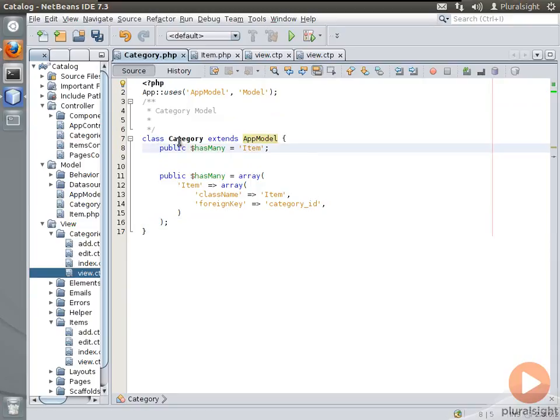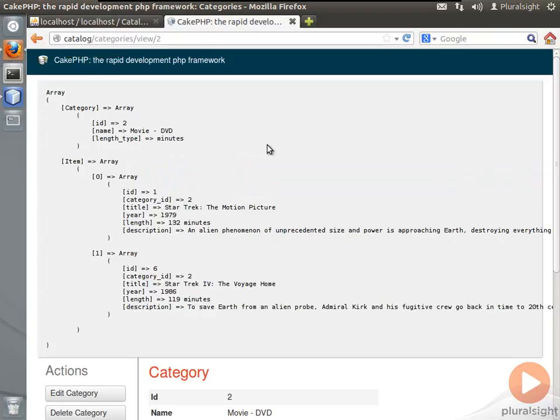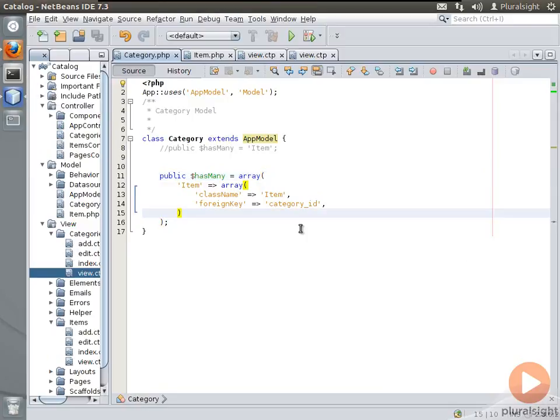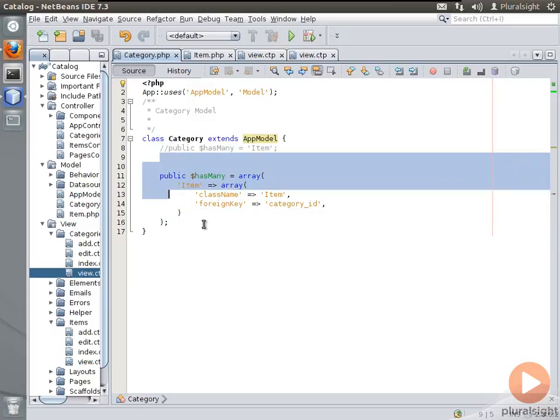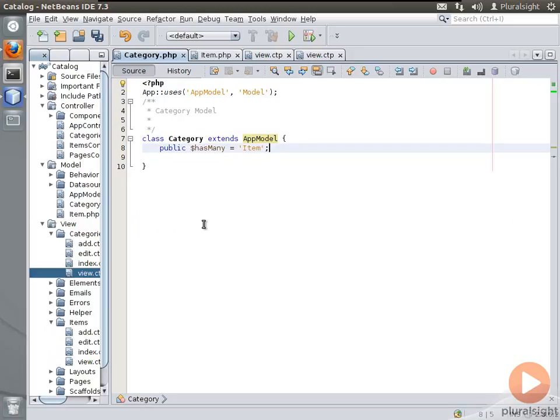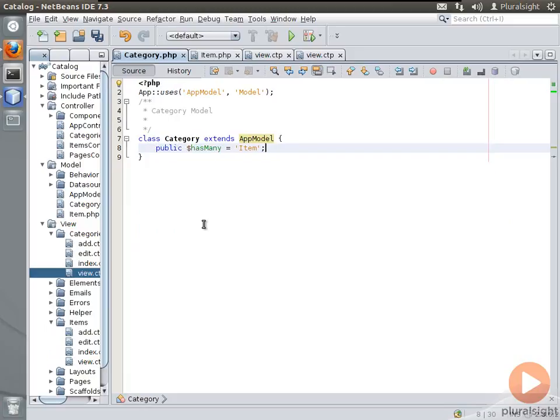Let's comment out our first has_many variable. Now each of these variables are in essence the same. So if we go back over to our website and hit refresh, we'll see the exact same information. You'll notice it didn't change. You can see how important the CakePHP naming conventions are in saving time as you create your web application. We're going to remove this detailed variable, and we'll just keep our simple declaration for our association type to the item model. We have successfully added an association from our category model to our item model, and from our item model back to our category model.